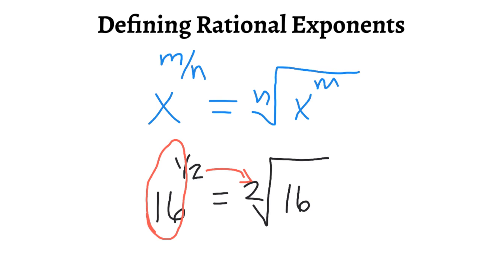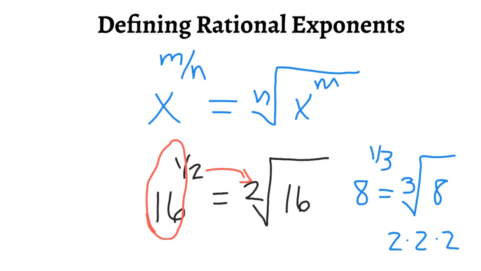Here, let's say that we have 8 to the 1/3. This is known as the cube root of 8. Now we're thinking about what number, if you multiply it by itself 3 times, will give you 8. And that's going to give you 2 times 2 times 2.